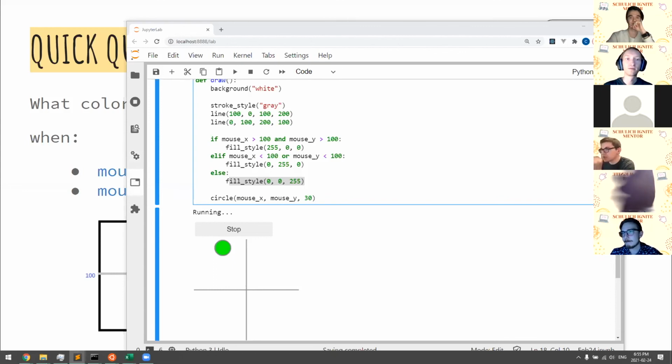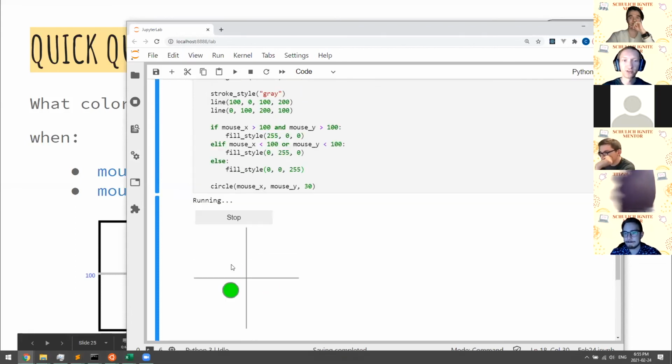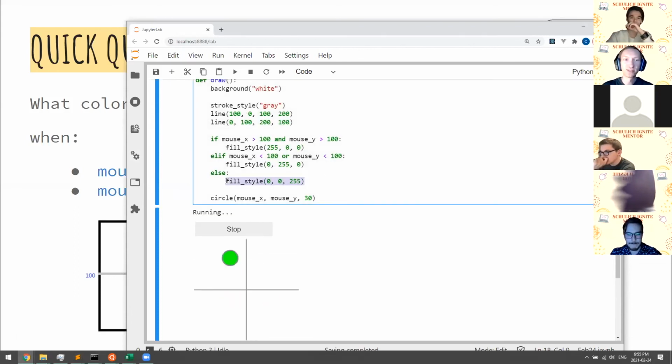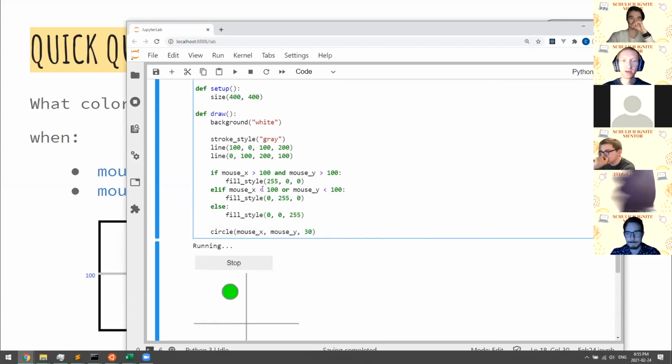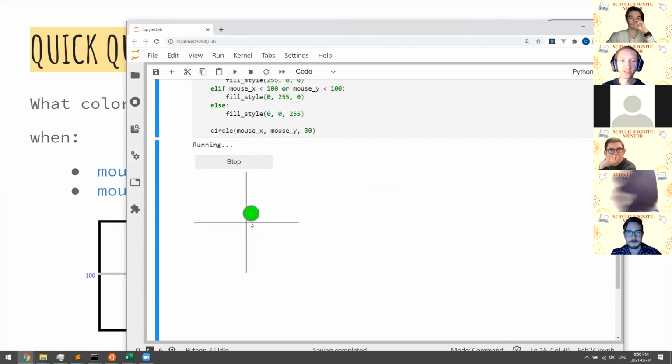Okay, so we got this back to here. As I was saying, it almost looks like this last piece here will never match. But you'll notice that these greater than, less than comparisons are not actually looking for equals. So there is one little edge case here. If our mouse x is exactly 100 or our mouse y is exactly 100, none of these are going to match. They're all going to be false. That corresponds to this very center point, when we're exactly 100 and 100, which is going to make it blue right in the center.